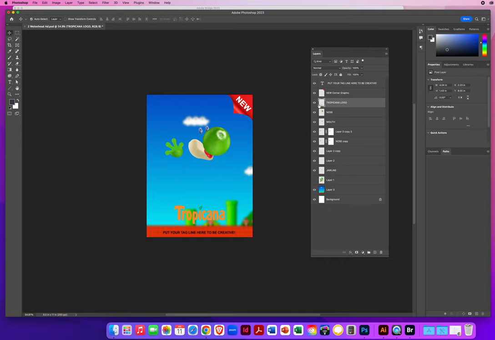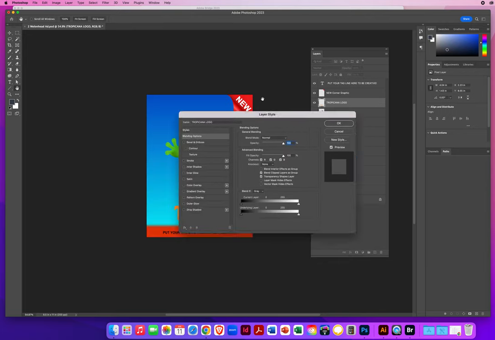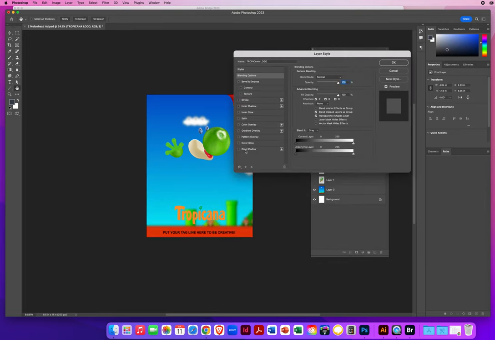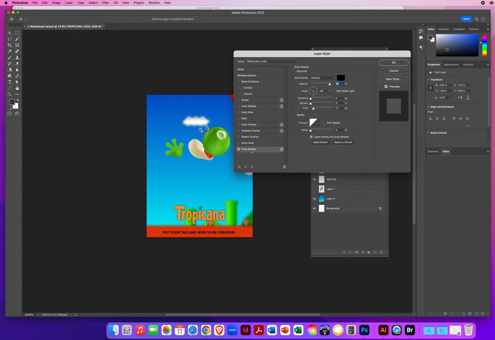So remember, you can do layer styles to the right of any layer. You can double click and add different effects. So I could come down here, click on the words, not on the checkbox, click on the words drop shadow. I can set the distance right here. Maybe I'll set the angle down and to the right like that. Maybe I don't want that so dark. Okay, I can set the size. I can make it really blurry or very sharp. I have control of this when I click on the word.